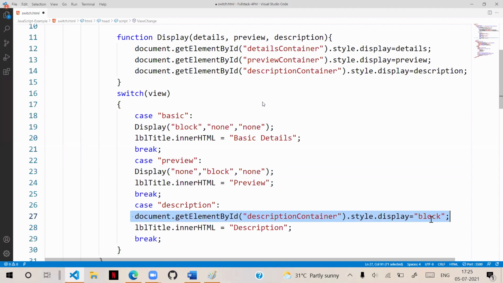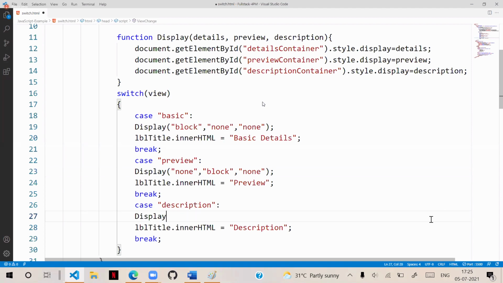So we access display, first one none, second one also none, and the third one, the description container, should be block. Like this we can toggle. That will improve the performance. That means you should not rewrite the statements again and again. We have to reuse them.